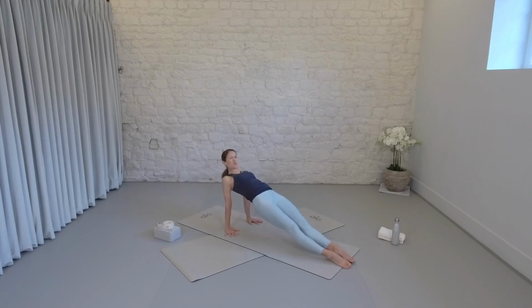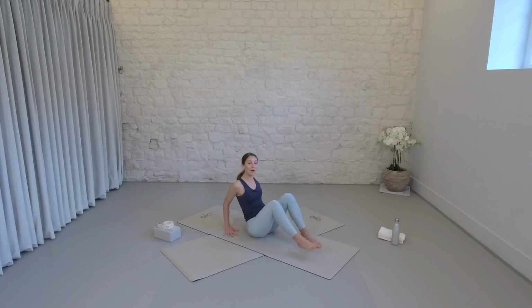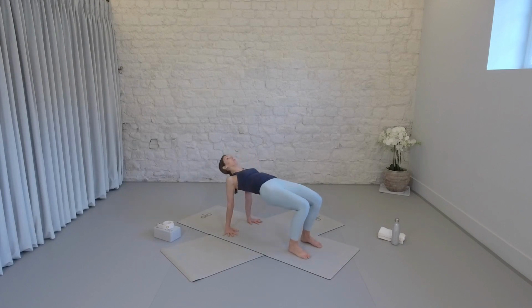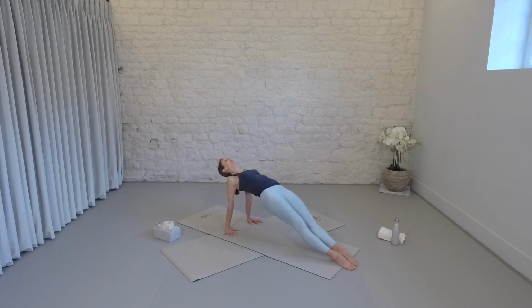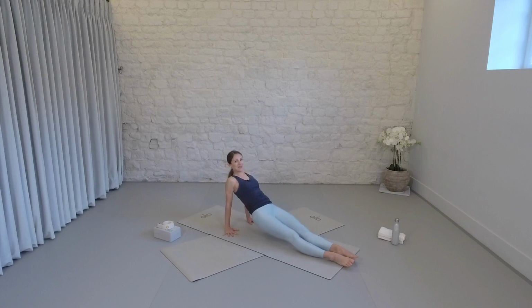If that's not good, just bend your knees and come to the reverse tabletop. Knees forward, hips up, and shift the weight back a little bit. Take two more slow breaths. Lifting the hips by pushing the floor away. And then kind of slowly release down.